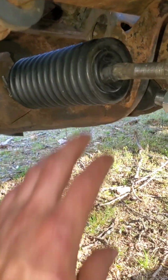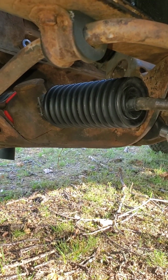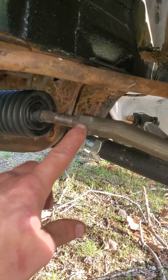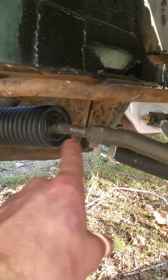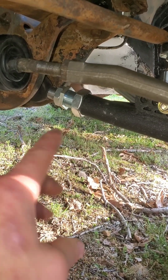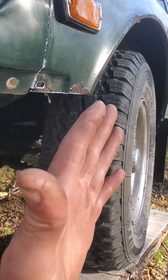At the same time, I threw a couple of universal boots to try to protect the inner tie rod, because they were in good condition. I didn't want to replace them, and I didn't need to. I still have very small engagement, maybe half inch, and ideally you want maybe 3/4 of an inch. So I'm still trying to figure out what I'm going to do with the steering, because as you can see, the lower control arms have been extended to get a wider track, to allow for the suspension lift and keep the tire without too much camber.